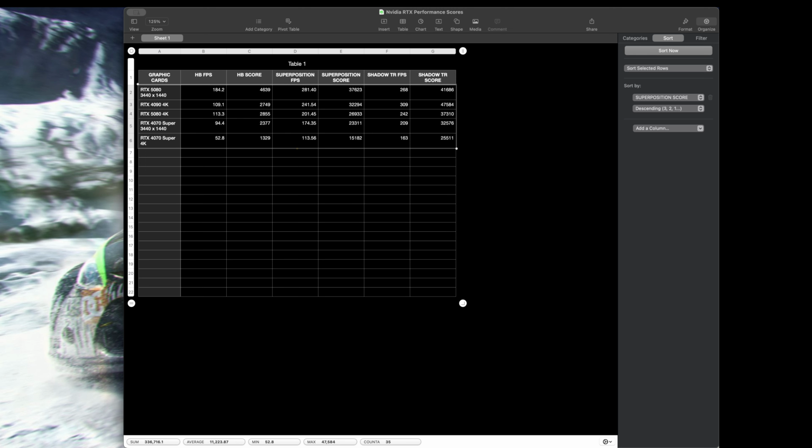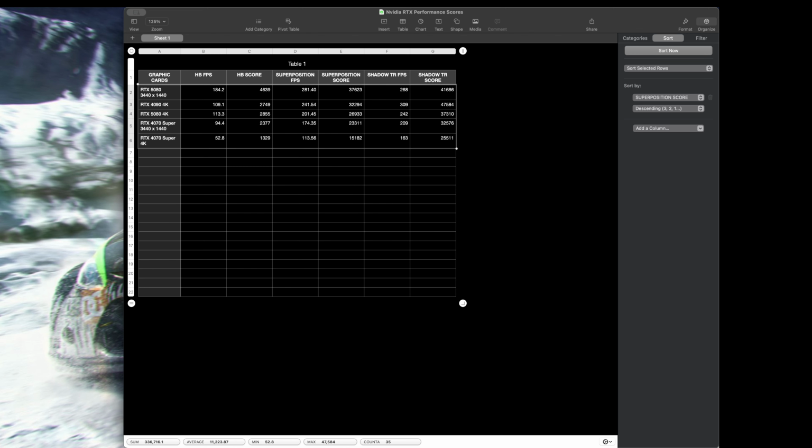So the Heaven Benchmark is what I really consider. Superposition is good. Shadow of the Tomb Raider is good. They got new stuff that you can watch online. But the 184 at what I call 2.5K, and then the 4Ks, the 4090 above the 5080, which is normal.